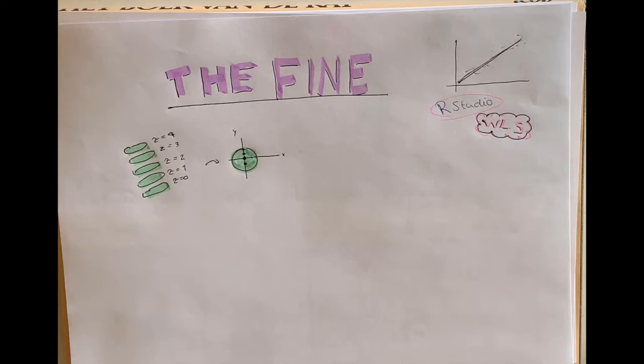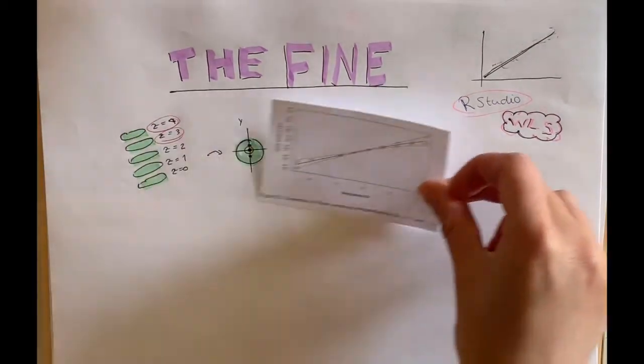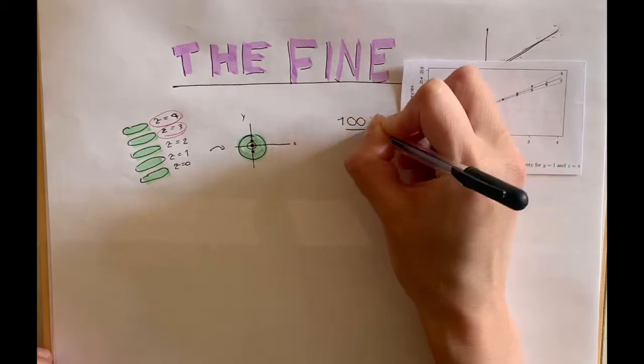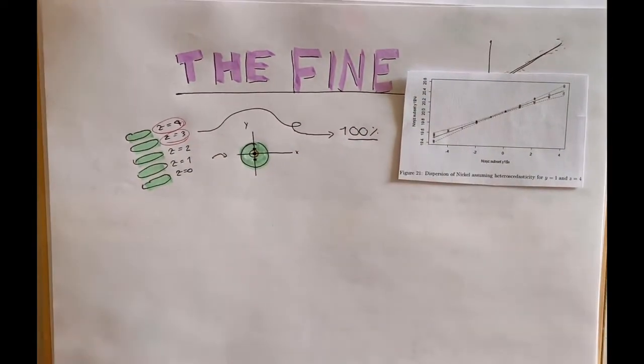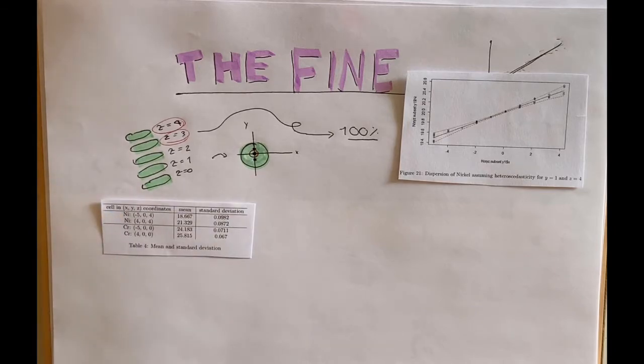However, we discovered that the only cells that need to be considered are found in Y is 0 and Z in 3 or 4. The others may be disregarded, since they will 100% agree with requirements 1 and 2. With the confidence interval used in the figure above, it is possible to find the mean and standard deviation of each individual cell. This yields a normal distribution and gives the probability of the percentage of nickel or chromium.